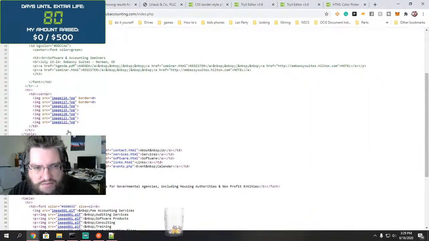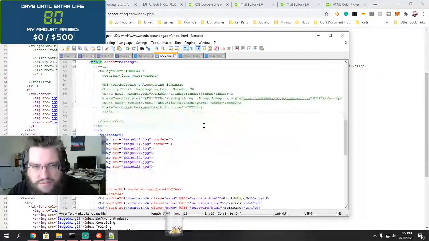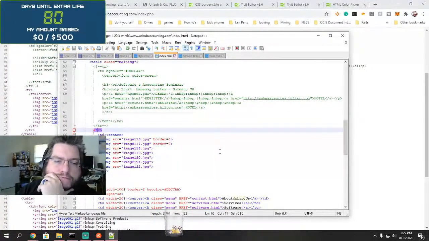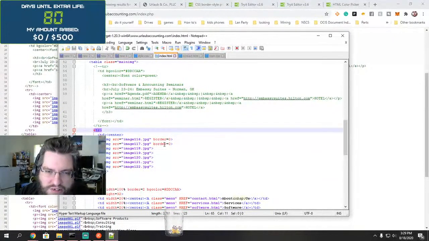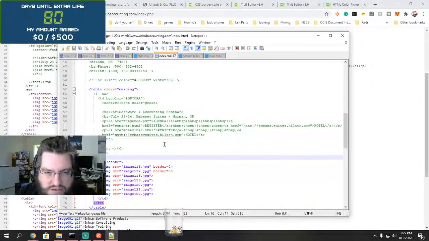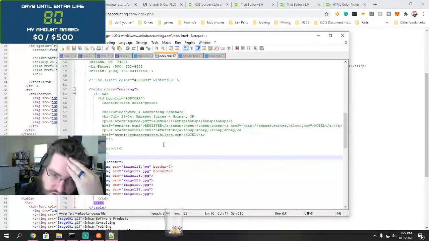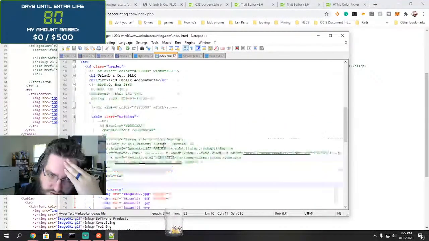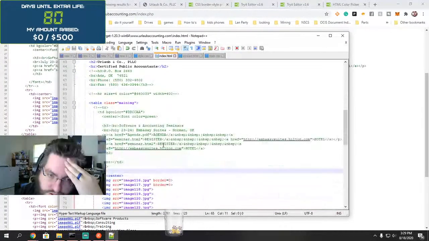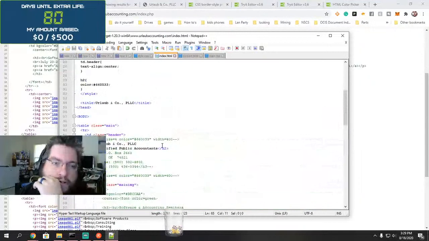TD center. Okay, let's see, where is this? TR. Alright. And why do you only have 2 of them that have border equals 0? Are you kidding me right now? TD center.